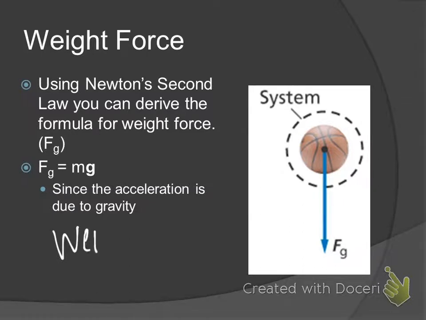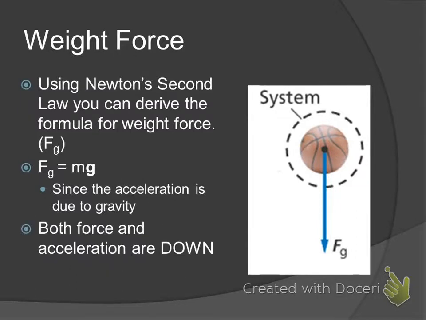So you might want to put this one down. Weight is equal to the force due to gravity. Okay? And whenever we solve for force due to gravity, we're going to take mass times 9.8. Mass times 9.8. And the reason we don't use negative 9.8 in this case is because we're always going to draw those vectors in the downward direction. Okay, we're always going to indicate with our diagrams that force due to gravity is going in the downward direction. Okay? So both force and acceleration for gravity are downward. So F sub g will always be pointing in the downward direction, which will account for our negative.